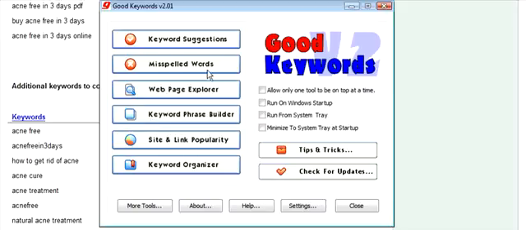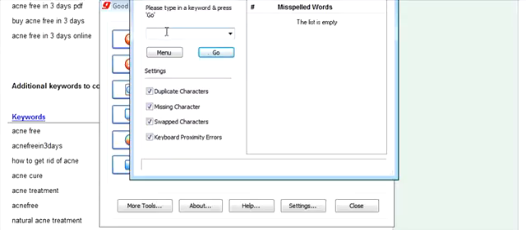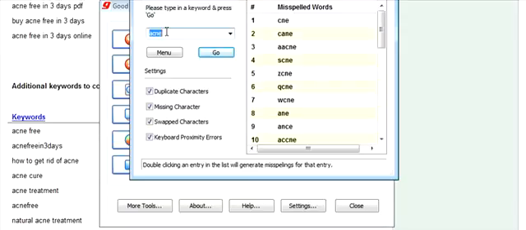Now, the other thing you might want to do is look up misspelled words. So let's type in acne, actually let's type in acne treatment.